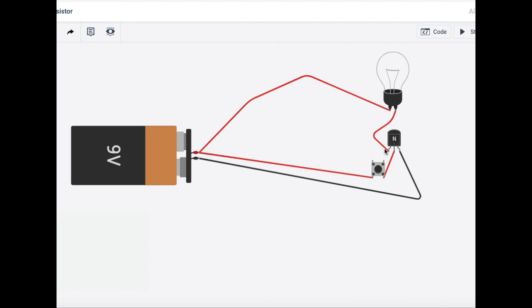So here's the NPN transistor. In this case, I've only got one power supply, this 9-volt battery, that I'm using for both the trigger voltage at the base and the input voltage, which comes in at the collector through a light bulb. And that's because, simplicity. In this case, we have only one ground wire because both sources of power come from the same positive. So I only need one negative wire.